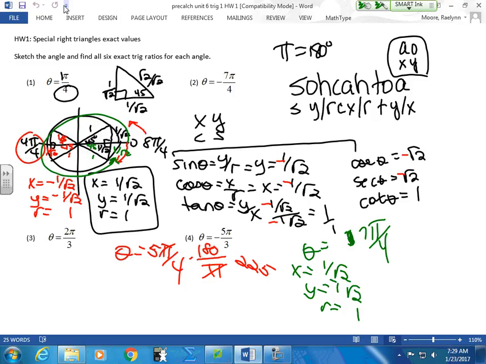It always is positive. When I come down here, I say, oh, my y value is negative, so this guy's going to be a negative. My x value is positive, so this guy's going to be a positive. My x is positive, but my y is negative, so this guy's going to be a negative. I'm doing this part in green. I come here, oh, that was a negative, I swapped it. This was a positive, this was a negative. These don't change. The only thing that changed was your plus and your minuses, because that's where your x-axis and your y-axis landed.